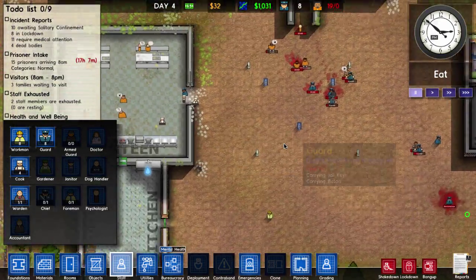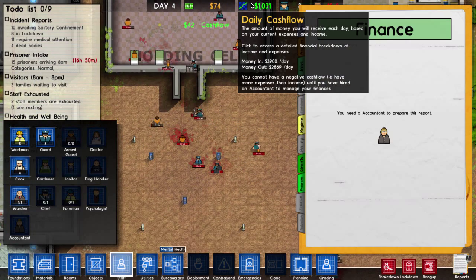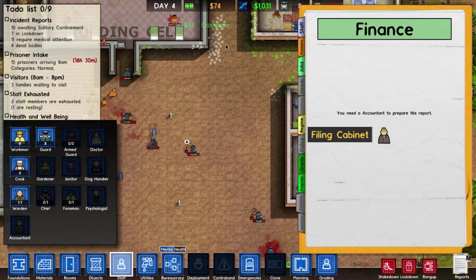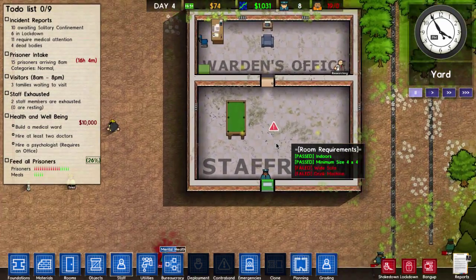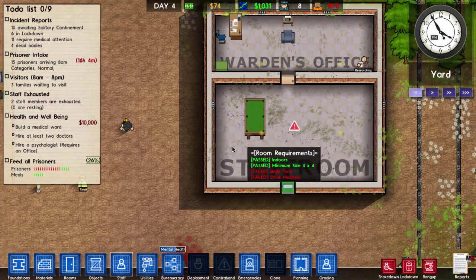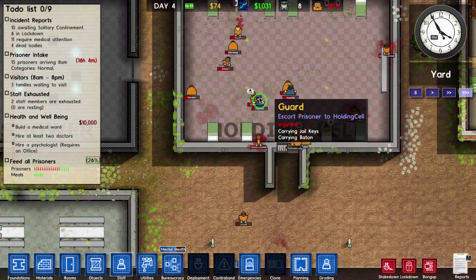We lost a lot of cash. That's probably because of all the escapees. How is our balance or cash flow going? You need an accountant to prepare this report. Okay, that's not good. So obviously that's something that we're not going to be dealing with for quite some time. We could make an accountant in the staff room, but I don't know. Okay, so we only have 19 prisoners to deal with right now.